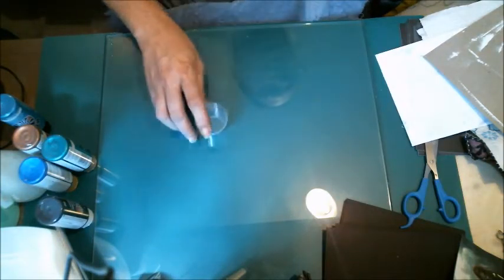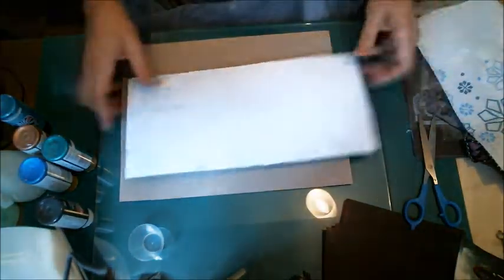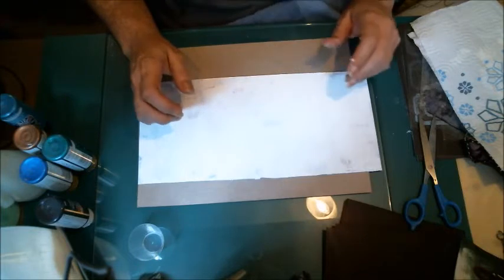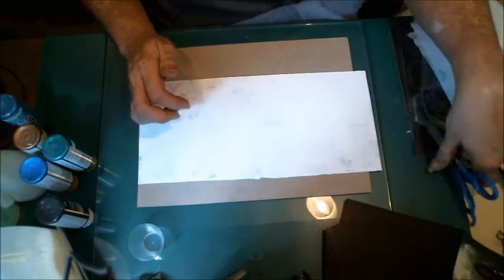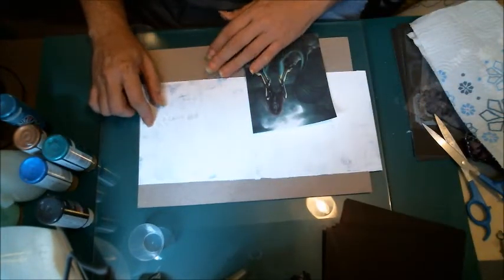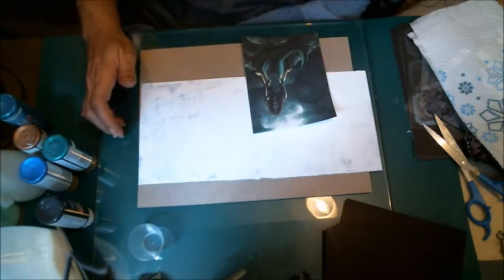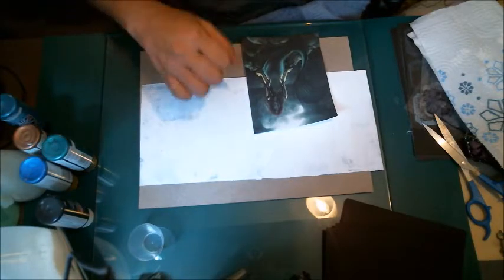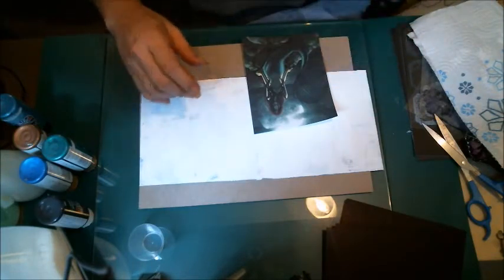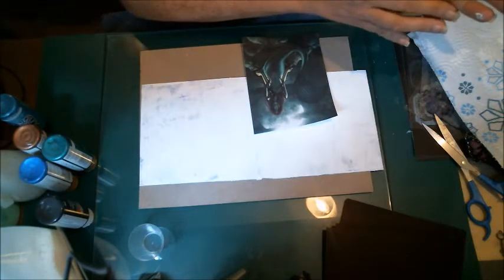Okay, well, what I ended up doing was, first off, I went ahead and gessoed it. I made my gesso thick. I added some more calcium carbonate to it to thicken it up. And I realized that my homemade gesso is old. Even after mixing it up, stirring it, and adding some more to make it thicker, it left pieces in it. So I threw it out, and I'll have to make a fresh batch. But I mean, old as in like homemade old, two, maybe three years old.